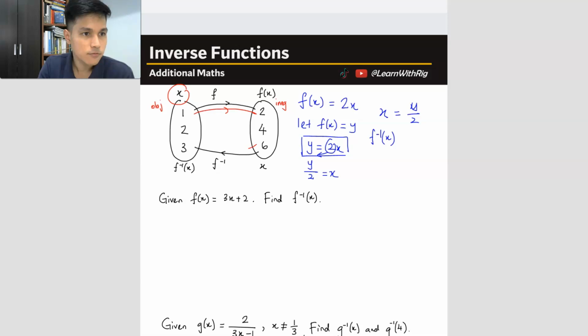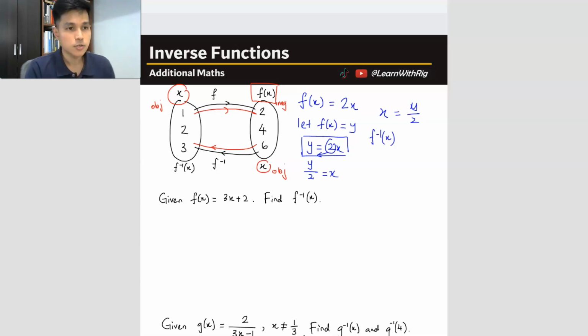Now when you inverse the process, that means you reverse the whole process. Now the x for the inverse is here, correct? So that means the f(x), the image of the forward function, is actually the same as the object of the inverse function. Can you see that?